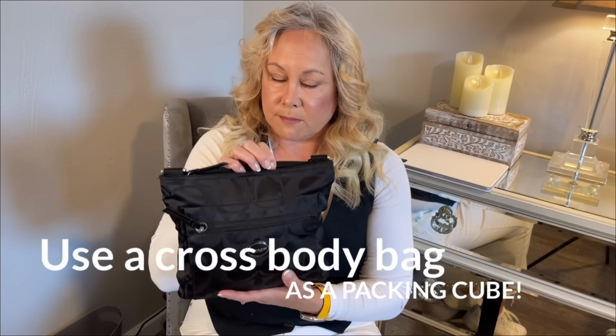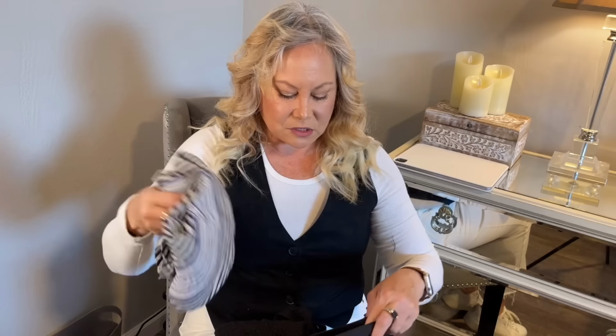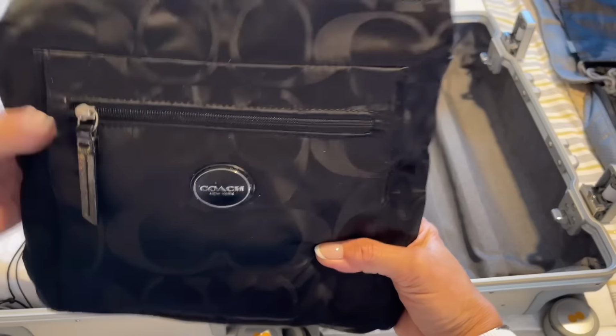The next set of things I'm using as packing cubes that are not packing cubes are a crossbody purse and a dry bag. All right, this is also a crossbody bag that I bring just for casual everyday, just bouncing around. I like this because I can bring in here my tank top as well as a maxi skirt. And then in the little zipper pocket right here, I have a bra and underwear, so another full outfit to wear other than what I'm wearing on the plane, to be able to mix and match with what I'm wearing on the plane. So this way I have something to get me through a few days in case they lose my luggage. And again, just using this purse as a packing cube, and that will fit in here as well.